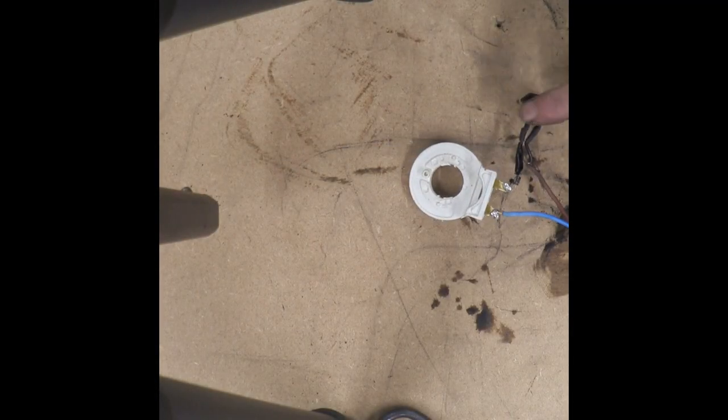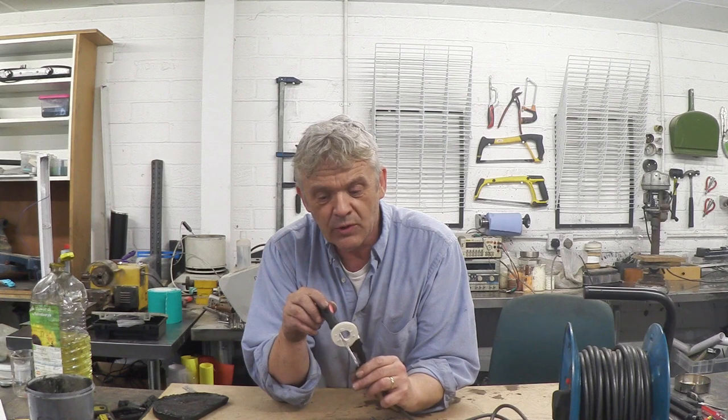So there it is: live wire going to switch, switch to diode, diode to coil, coil to neutral wire, and a bit of black tape. If you're nervous, stick it in a project box. To use it: plug it in, make sure it's switched off, and when you turn it on it passes a DC current through the coil creating a strong magnetic field. Anything you put in that field that has remanence is going to magnetise — brilliant for things like screwdrivers. Turn it on, pass the object in one direction only, then turn it off. That screwdriver is now magnetised. If you put it in and out you will demagnetise and re-magnetise it, so no good — one direction only.